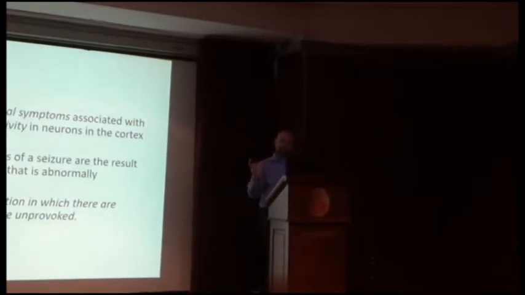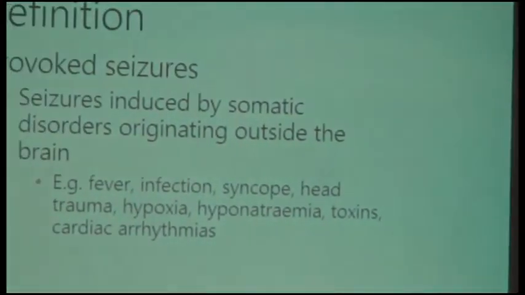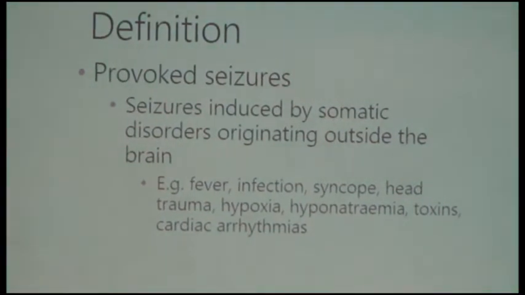So what's the difference between a seizure and epilepsy? Epilepsy is the propensity to have more and more unprovoked seizures. To understand what an unprovoked seizure is, we should understand what a provoked seizure is. A provoked seizure is when there's a transient reduction in the seizure threshold due to a certain etiology, and once we correct the cause, the seizure threshold comes back to normal and the patient does not have any seizures. That's a provoked seizure. And we're not talking about provoked seizures, we're talking about unprovoked seizures.